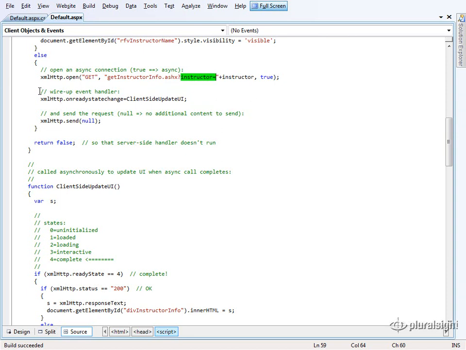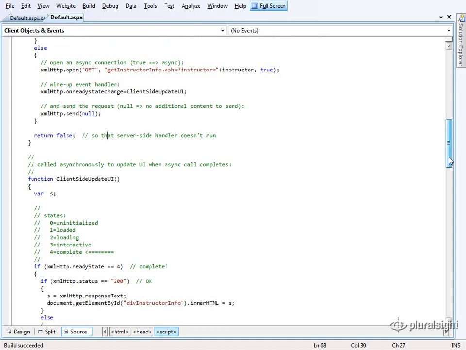And then I wire up an event handler. So this is an asynchronous call. We're going to have to be notified when the call completes, and that's what we're doing here. We're setting up the onReadyStateChange function to be equal to a handler function that we're writing that's going to be called once this thing has completed its execution. And here's how you initiate it. So this is an XML HTTP request method called send, and it's going to call this endpoint using this verb, and then call us back on this update function. Okay, then we return false to preempt the post back, so it doesn't do the traditional post back.